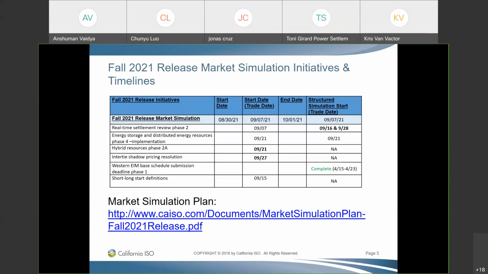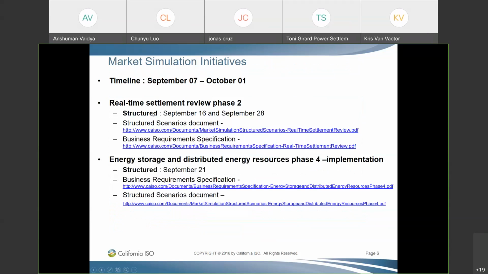Any other thoughts or concerns that we can talk about here? All right, moving on. Again, the slide is giving you more information about the structured scenario documents and business requirement specification documents for real-time settlements review phase 2 and energy storage and distributed energy resources phase 4 implementation projects.